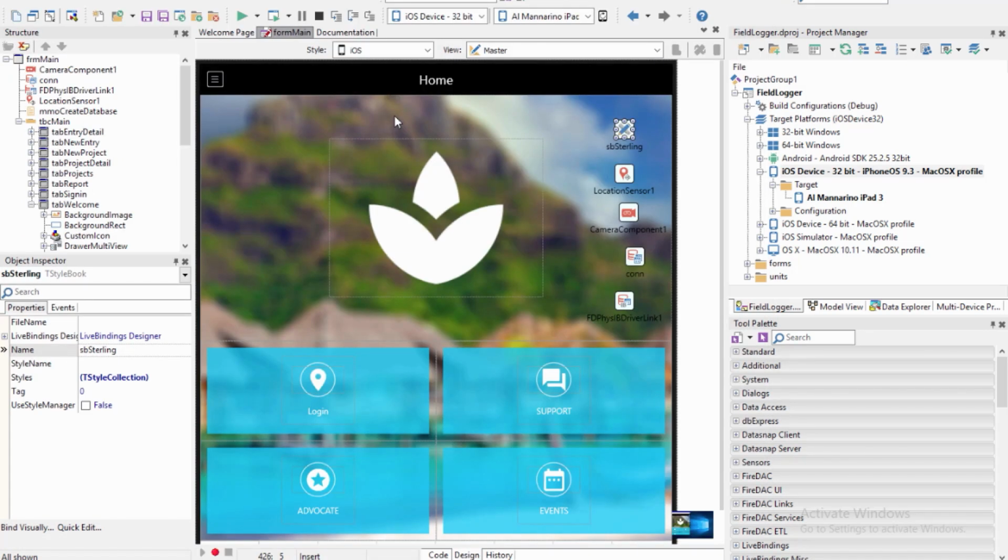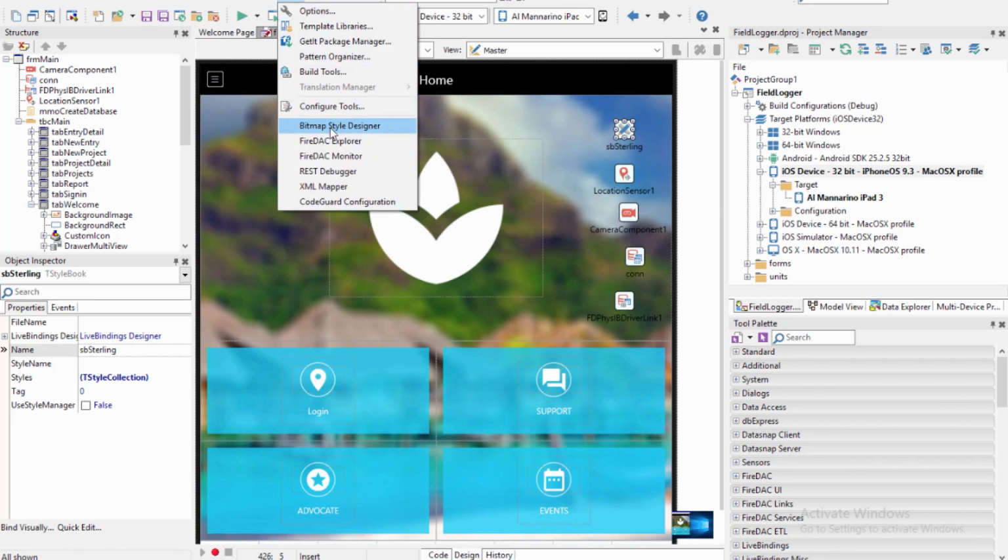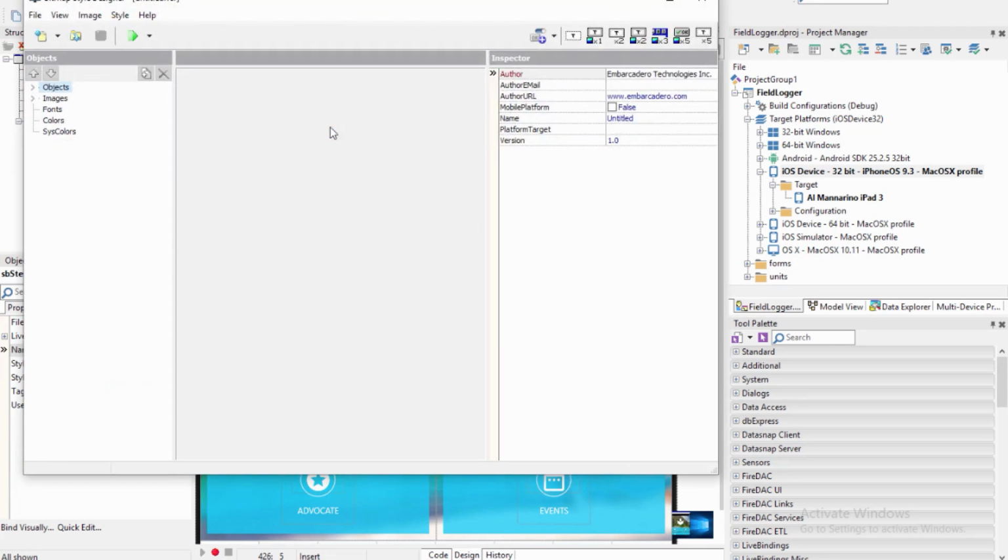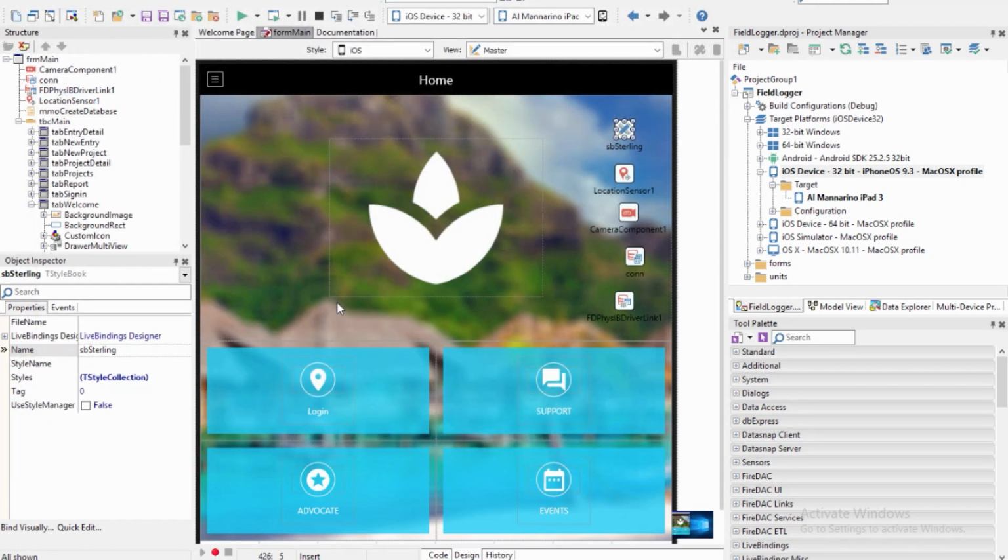And finally, with the built-in style editor that you can access from Tools, Bitmap Style Designer, you can visually customize a given style item in the style book as easily as you would customize a component on the form. So the key point with FireMonkey styles is you can build stunning graphical user interfaces, all from the same user interface that will support Windows, Mac OS X, iOS, and Android.